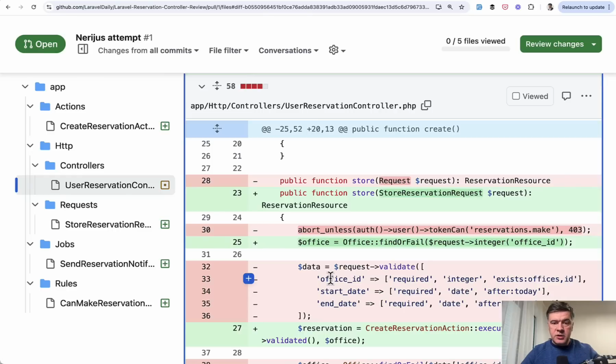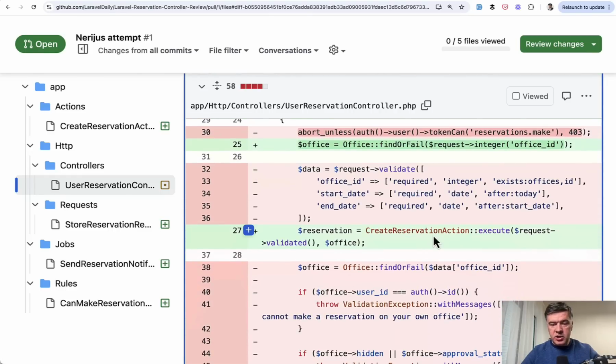The first version is to move from controller to an action class, create reservation action. Action classes became more popular in Laravel in recent years. So if you want to move the logic from controller elsewhere, basically you have two options, actions or service, the most popular options I mean. And you create an action if you want to perform one specific action, and you create a service mostly if you want to have multiple methods around the same, for example, office or reservation object or something like that, basically a class with multiple methods. This is my own interpretation.